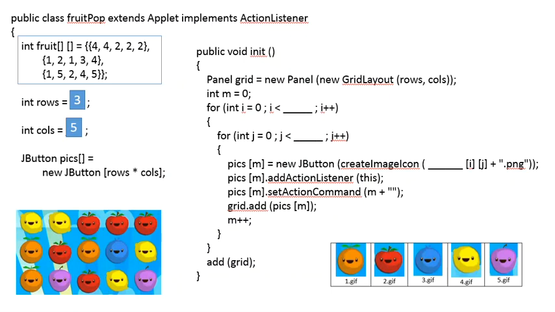5 columns. Start there. Then over in this next spot, I hope you remember from yesterday that our first loop was for the rows and our second loop was for the columns. So you can put 3 and 5 there if you choose, or you can put row and column there. And then the last thing you need to do is choose which picture we're going to pull out, and the picture numbers are stored in the fruit array. So you should put fruit in that location. Good luck with your sheet.